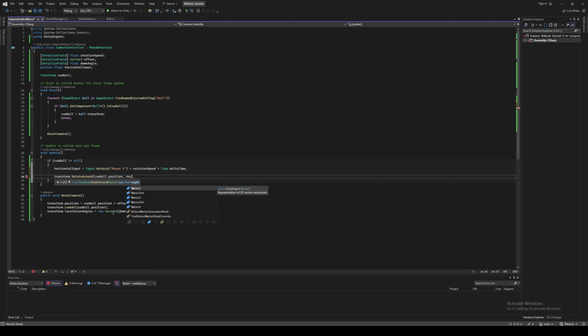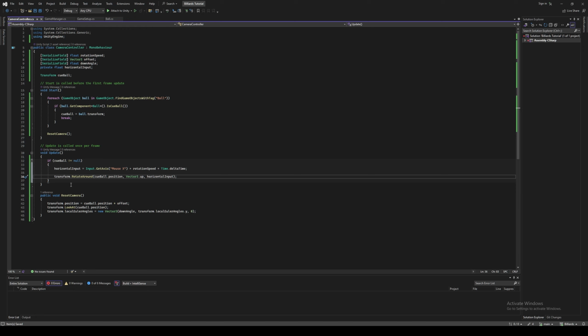So here in update, we're going to say if the cue ball transform location is not null, then we are going to update horizontal input to be equal to Input.GetAxis MouseX, which is between -1 and 1 as the player moves their mouse left and right.